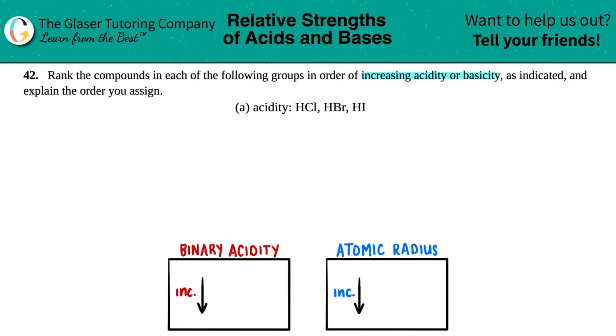The first thing is we got to figure out what types of acids these are. Now we might be able to get an answer right off the bat by knowing our six strong acids, but if we look back, all three of these are on there, so that's not good. So we're dealing with all strong acids here, but now the thing is who is the winner, who is the more acidic out of the bunch? Well it turns out that all three of these are binary acids.